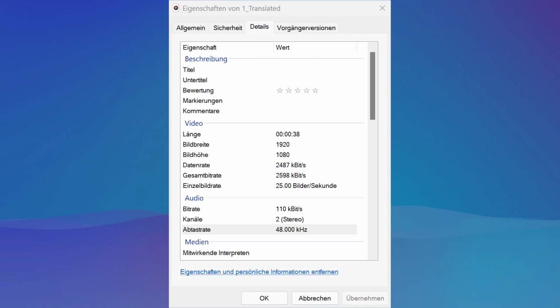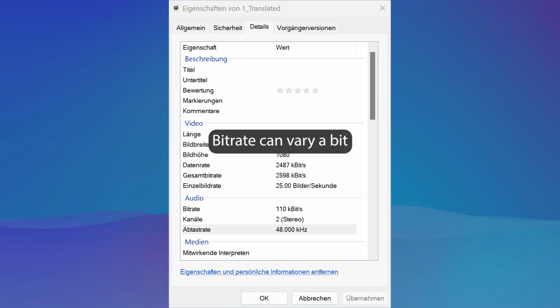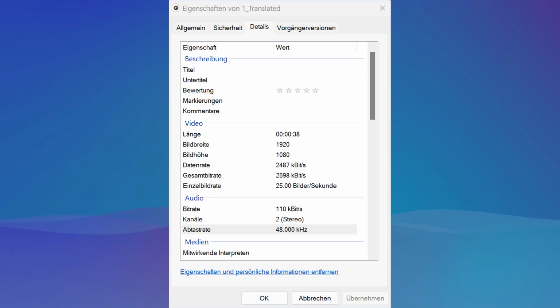If you want to download the video, then you can choose between different resolutions. You can only download it in Full HD in 25 frames per second in a bitrate of about 2500 kilobit per second. Even if you upload it in 4K and a very high bitrate, it just converted it down and even changed the frame rate.